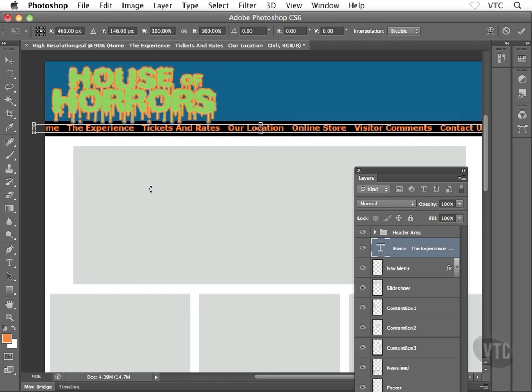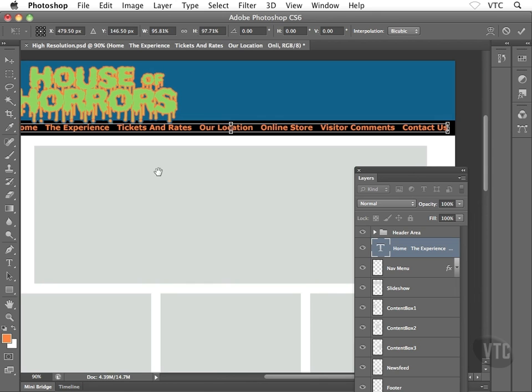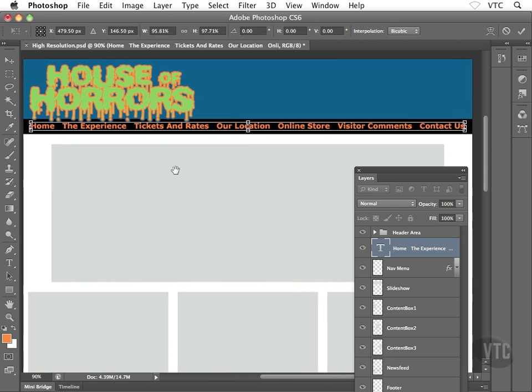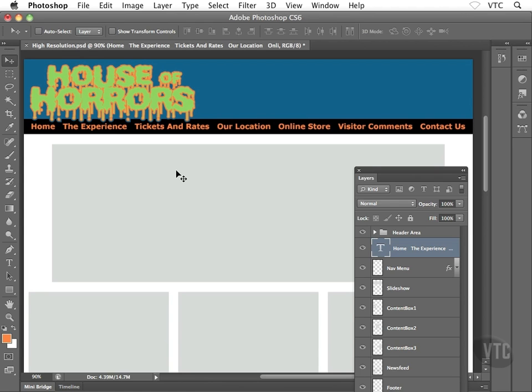And then all I'm going to do is grab a corner and just scale this guy down just a little bit while holding down Shift, because I don't want to distort this. There, that looks pretty darn good to me. Everything looks nice and centered. I'll hit Enter on my keyboard to lock that in, and then maybe just do a little bit of fiddling here in terms of the vertical positioning. There we go. Perfect. There's our main navigation menu items here for us.